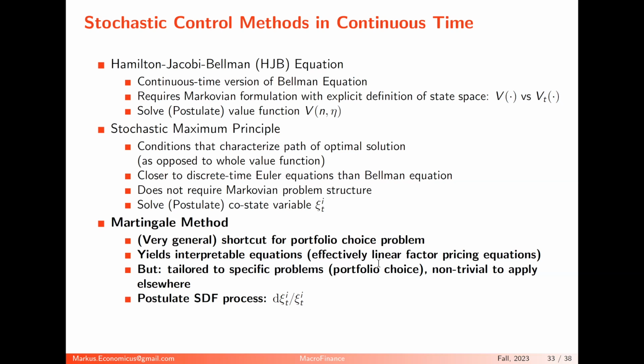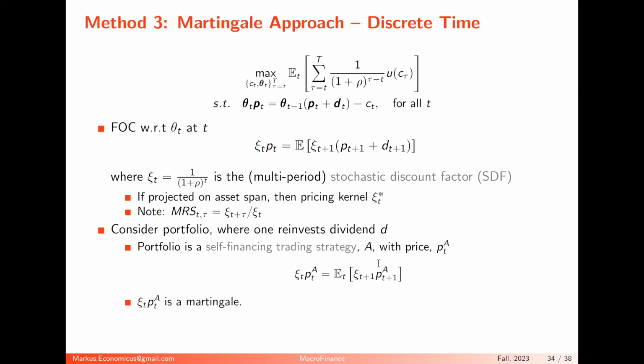So let me show you the intuition for that. Like for the initial approach with the HJB approach, let me just show you with discrete time, and then we take the limit to see how it works out in continuous time, because the martingale approach works in discrete time as well. You just don't use it in macro so much because it's more a finance tool. The finance profession uses mostly the martingale approach. The macro profession uses mostly the HJB approach. But you can use whatever you want. The martingale approach again zooms in more on the equilibrium conditions rather than specifying everything across the whole state space. So let's do the discrete time equivalent.